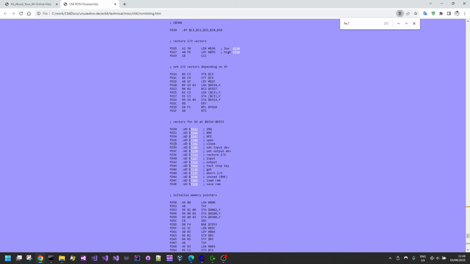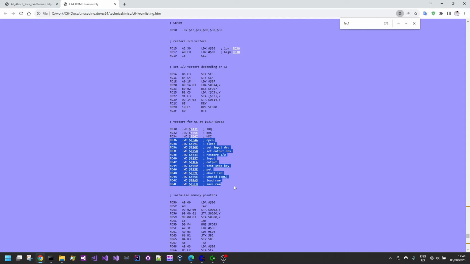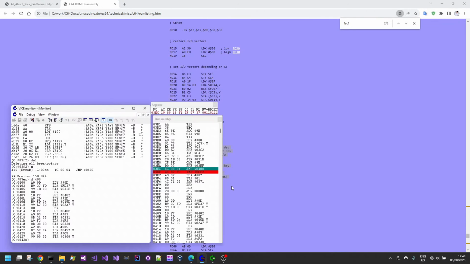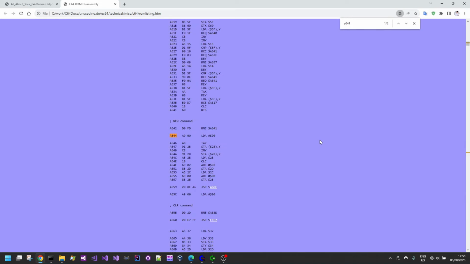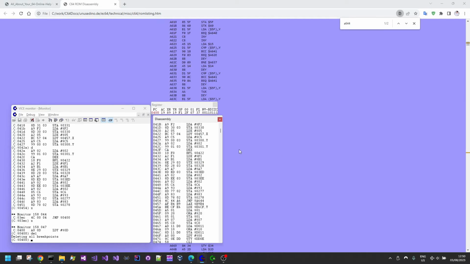It looks like it's restoring the vectors that were overwritten by the auto-booting tape turbo loader, to then restore the vector values to what they should be. It's then copying a bunch of code and storing it into very lower zero page. So it looks like it's updating the tape turbo loader. It's patching a few, what look like the vectors at 300 in hex onwards. We can see here it's doing a load while before focus.